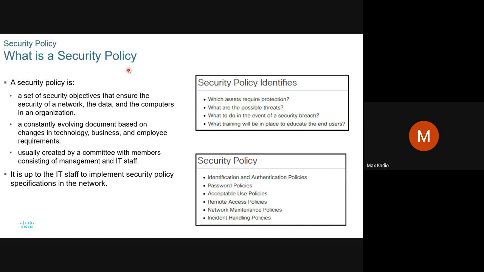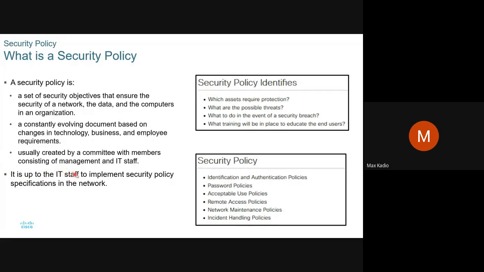You're not allowed to watch, for example, porn. You're not allowed to do some shopping like going to Amazon. It depends. Policies are rules your company puts in place to protect itself. It's a set of security objectives that ensure the security of the network, data, and computers in an organization. All companies will have a security policy. You must know them and explain them to the users also.